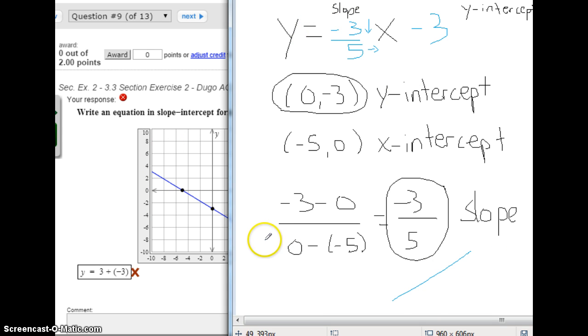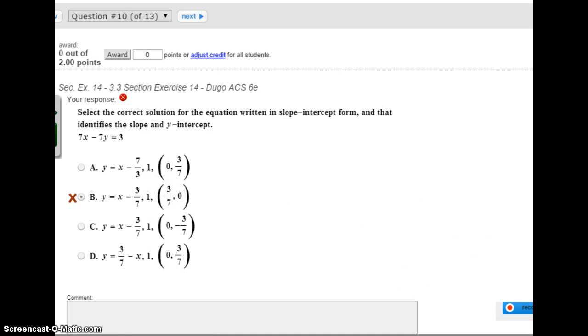If somehow you get your numbers backwards, you may get the wrong sign here, but you can look at your picture and say, wait a minute. Like let's say you got something backwards and got a positive 3/5 instead. You would say, wait a minute, that's wrong because this line's going downhill. I know it needs to be negative. So keep that in the back of your mind if you have a picture. The slope is going to be negative if it's going downhill, positive if it's going uphill.